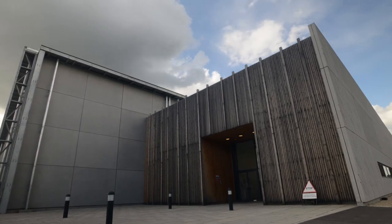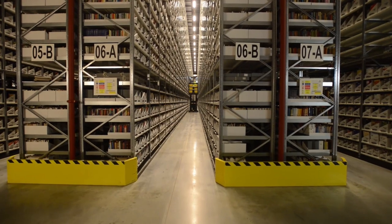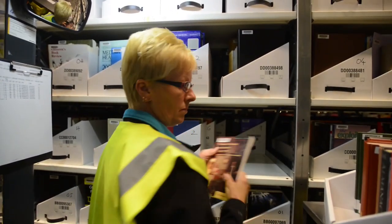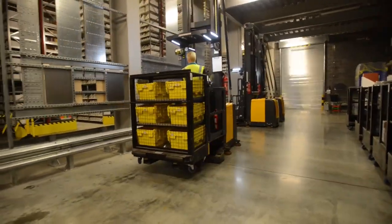We were able to build a new storage facility 25 miles to the west of here just outside of Swindon to the most exacting standards, and that building has been available to us for two years now. We have just under eight million books stored in it and between two and three thousand books a day travel in each direction between the storage facility and the central Oxford libraries. Managing it is a quite huge logistic task.